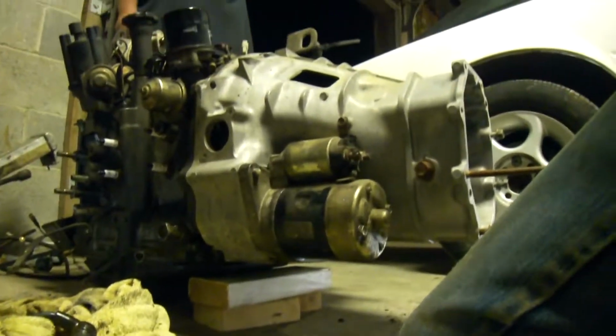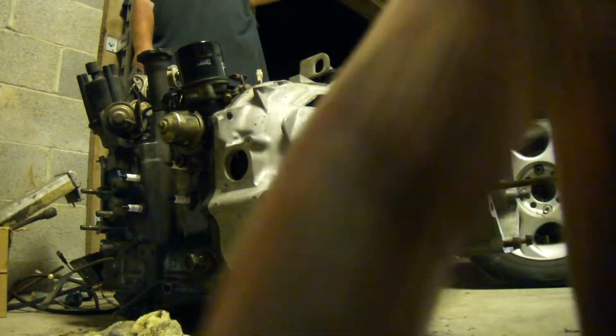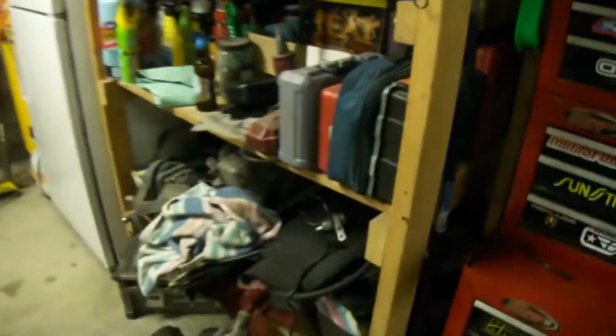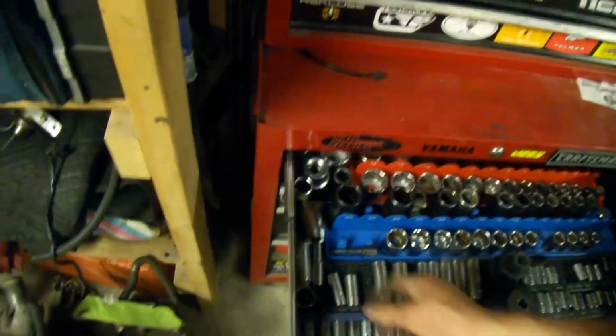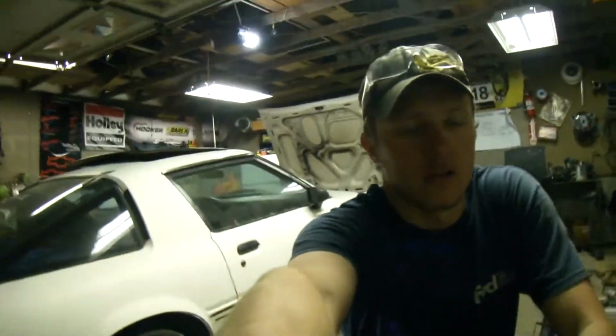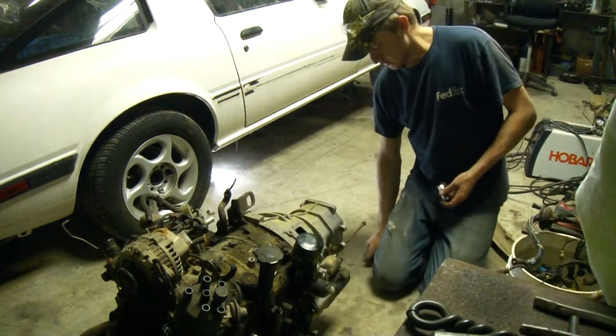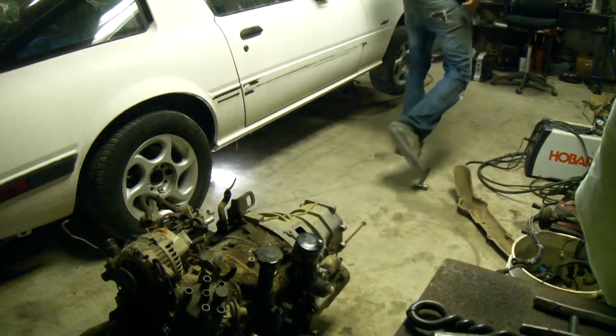Alright, so we grab the compression tester. I'm going to put this compression tester on. You want to grab the jumper cables and then grab the battery from the left front side of the car. Alright guys, so, oh my gosh, didn't even grab a socket wrench.